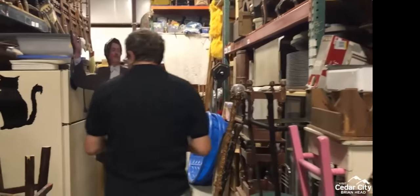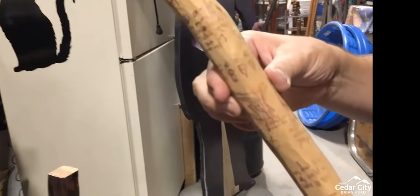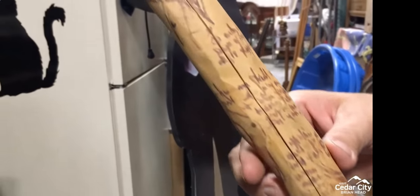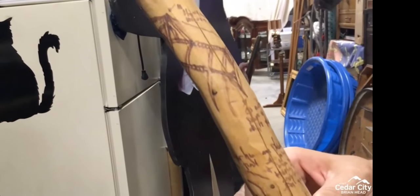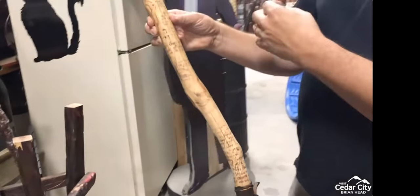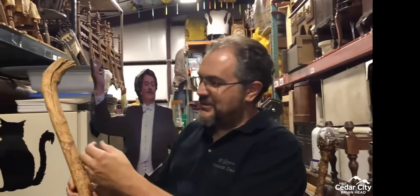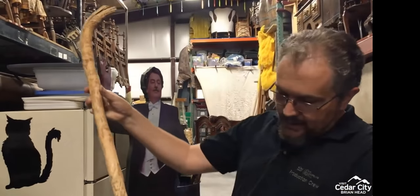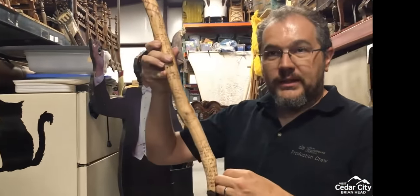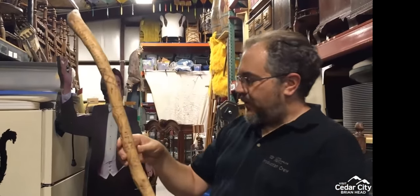We have a lot of walking sticks of different types, very specific ones. This is a Prospero staff from The Tempest — the director and designer conceived Prospero as like Leonardo da Vinci, a Renaissance man. So this is actually a stick we found in a creek bed, and an artisan sat with reproductions of pages from Leonardo's sketchbook and drew and wrote in Latin all over the staff. We had to make two because at the end of the show he breaks his staff — so we made a breakaway staff and a normal staff.